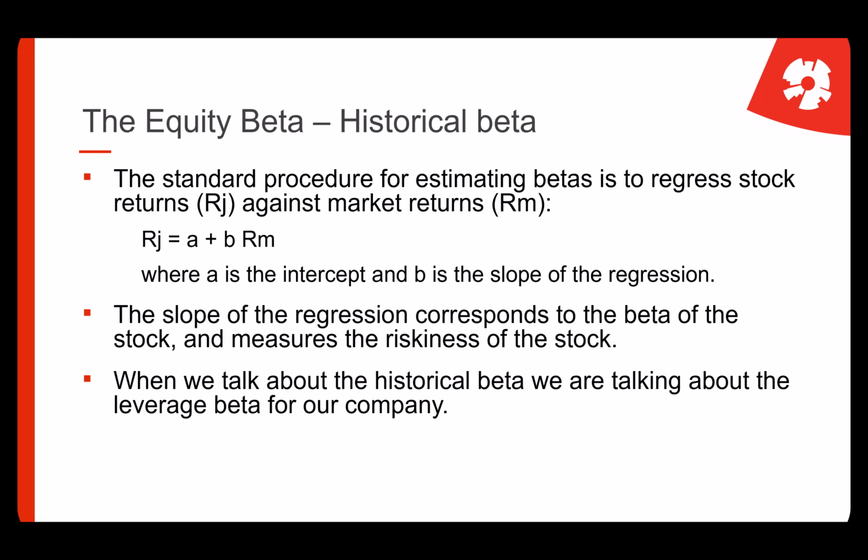When we report a historical beta, we are reporting essentially the company's levered beta, which reflects both its business risk and the current financial leverage. While this method is quite straightforward, it is also quite backward-looking and noisy, which is why we often prefer the bottom-up betas in valuation in practice.